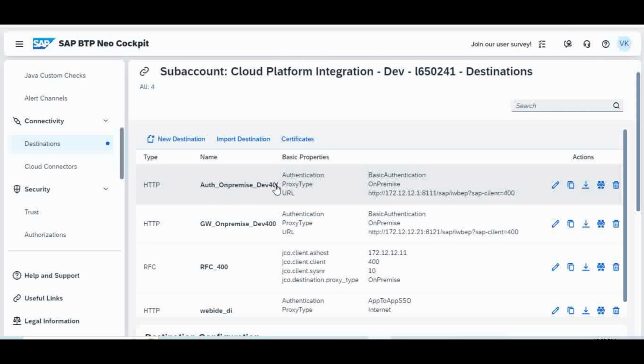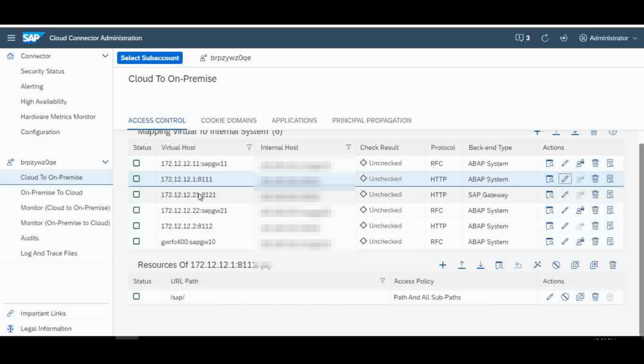Okay, during the time of OData registration in my BTP, it will ask you the destination reference. So once I give the destination reference, automatically we will take up this one, and it will understand this machine, and it will go to all the resources. You got my point now?